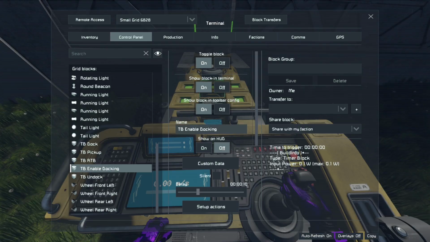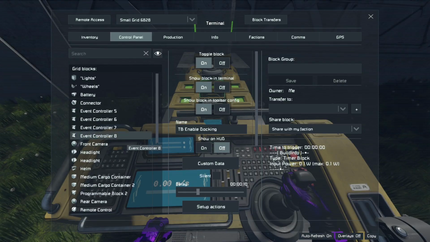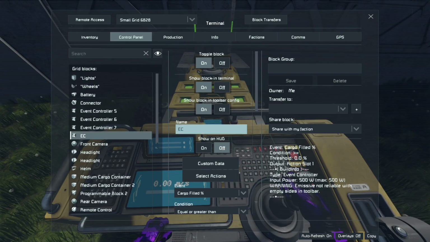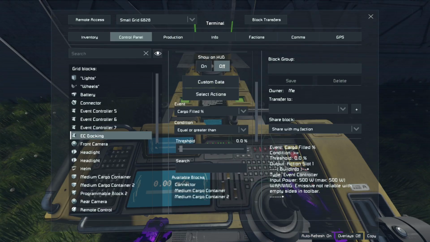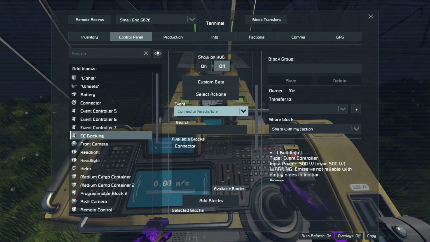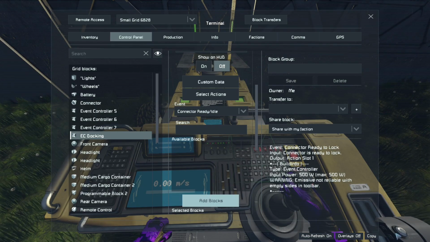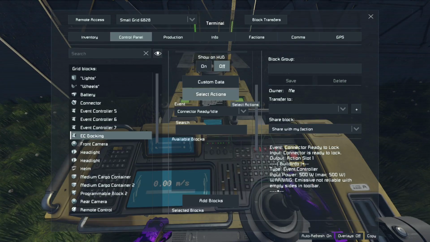This relies on turning on one of the event controllers, so we can't set that up until we get that event controller set up. So let's get that set up. Event controller, docking. It is going to be looking for when the connector is ready to connect.